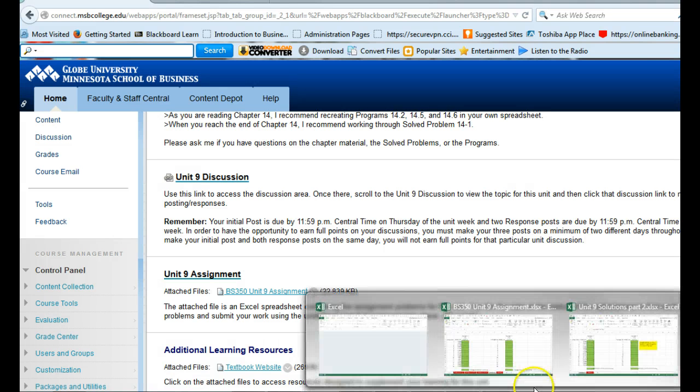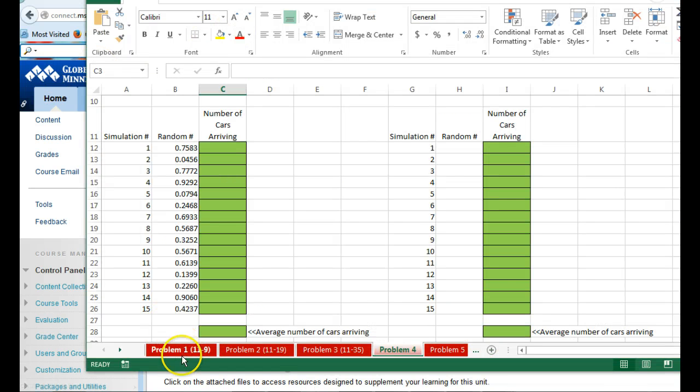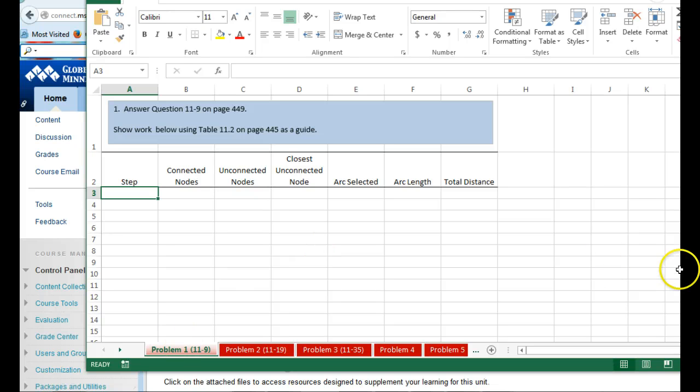But I'm going to go ahead and focus on, excuse me, I'm sorry, our assignment. And so here is our assignment. On each of these first 4 problems, you're going to be provided with a problem to work that's from the book and an example problem that's exactly like this as far as the steps you'll follow.